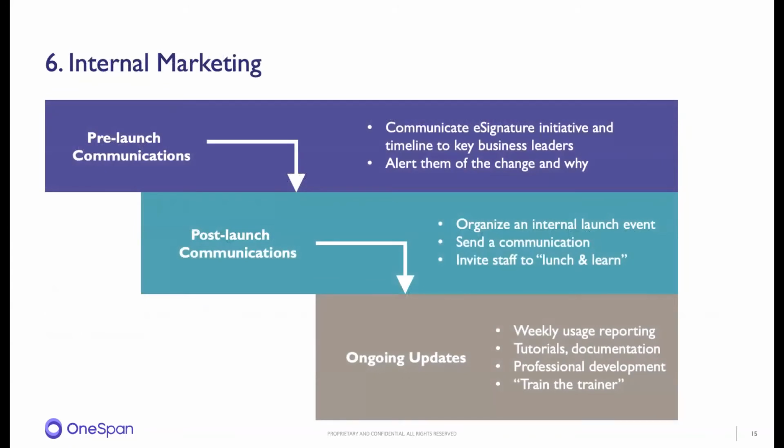So with all that effort that you're investing and putting into the process up until this point, it's really important not to forget to evangelize what you've built, to gain that traction and momentum across the enterprise. And what we've seen is that customers who have done this level of internal marketing ultimately get better adoption. So for example, eSignatures can be adopted more quickly. They'll take off within your organization more quickly internally, and you're really able to drive the right behaviors with your customers, who of course can increasingly expect the ability to interact digitally and remotely.